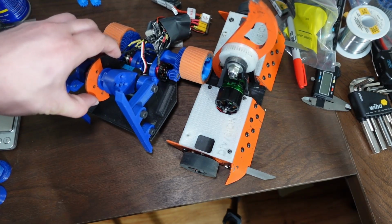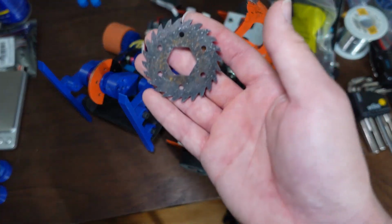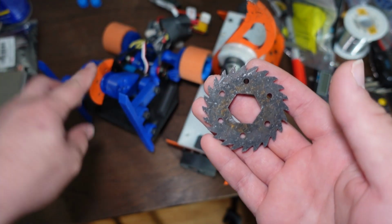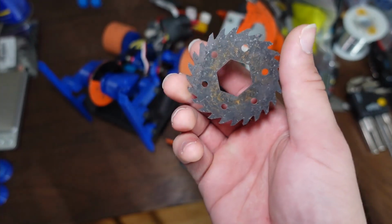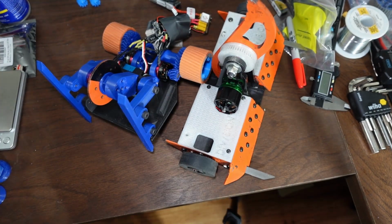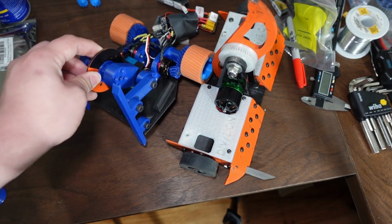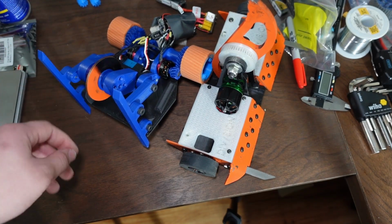So it's going to have a bunch of little teeth on it. This is just a test disc. The actual saw blades, like this one, obviously are designed to actually cut things. I was just testing this with some high-speed filming to get a better sense of if it's actually spinning at the speed that I thought it would and how fast it spins up, etc. But this is what the actual saws will look like. The idea is to cut things. So I care way more about speed than I do about torque with this one. So I'm okay with getting a motor that just runs fast.